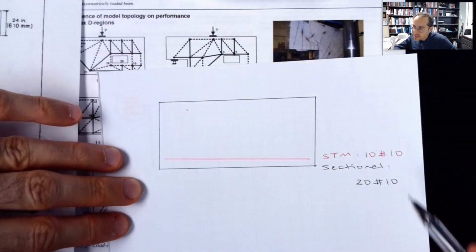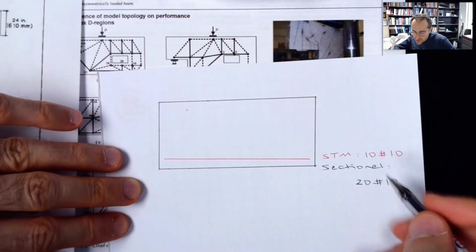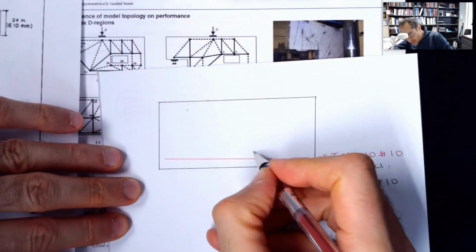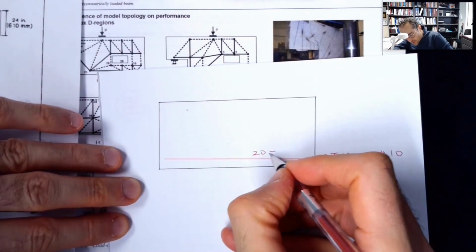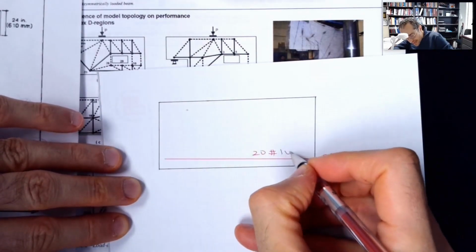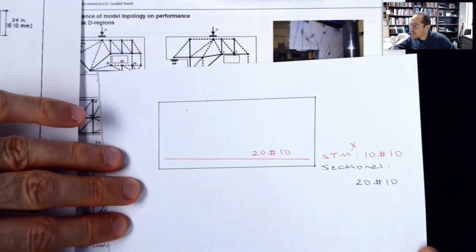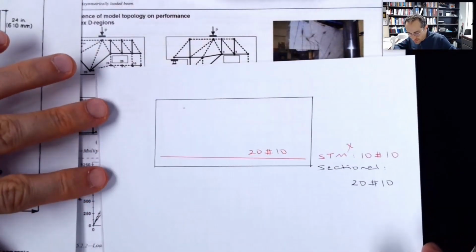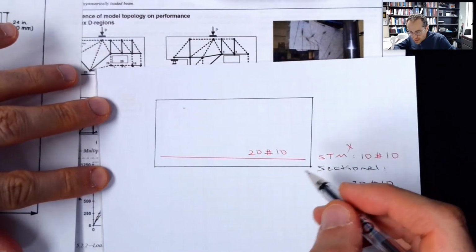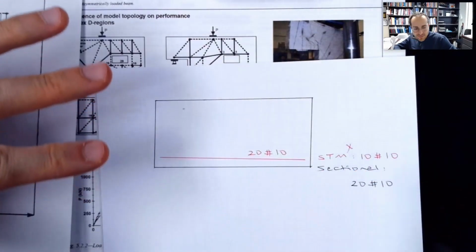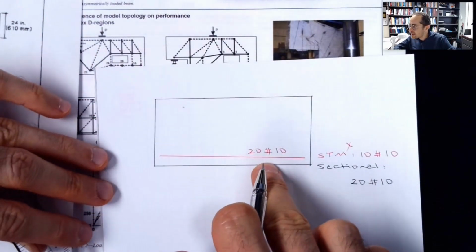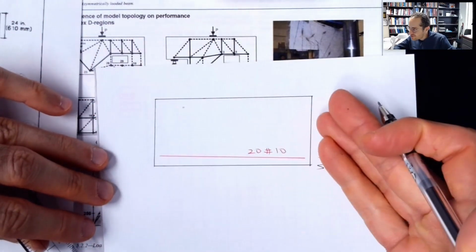So this happens. In terms of reinforcement, sectional is definitely going to give you more, and you might say, oh, I'm going to be putting 20 number 10 bars, and I'm not going to be bothering with strut-and-tie. Is this a good approach? That's my question. You use double, which is fine if that's what you want to do. Is this going to be a more conservative design? That is my concern. Probably not, because doubling the main reinforcement is good, but what about crack control?